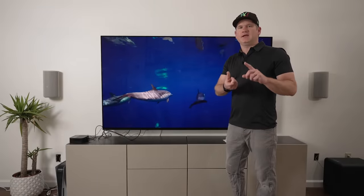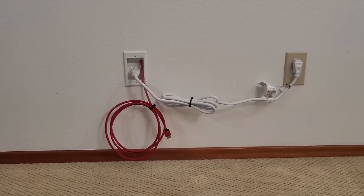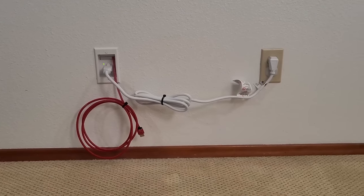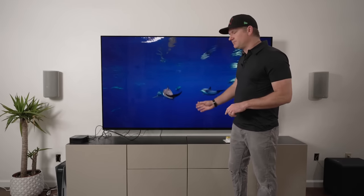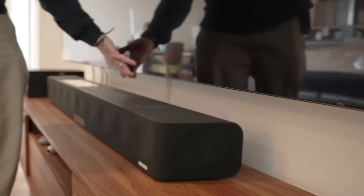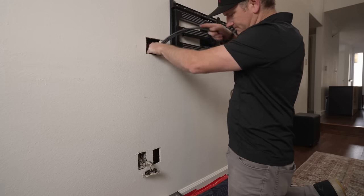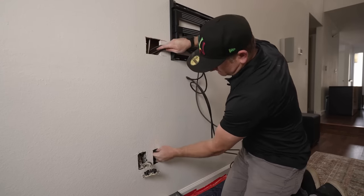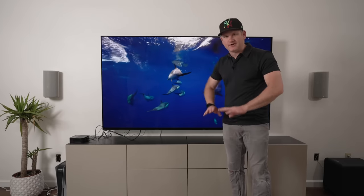Before, I've made videos on how to put a power bridge in, which doesn't actually attach to the electrical - it's a little bit unprofessional for a full installation. Another option, if you have concrete walls or you're renting, is to put one of those cable mate cord covers. But we plan to be here for a while and these cords are driving me nuts, so I'm going to show you how to wire this completely in-wall and have a nice clean TV entertainment center with no wires.